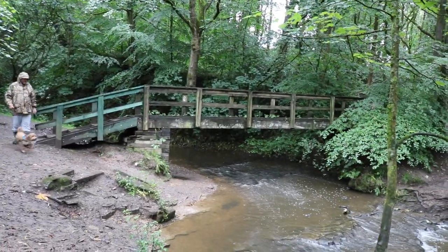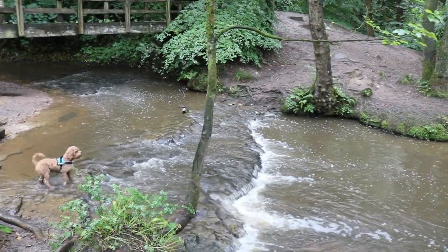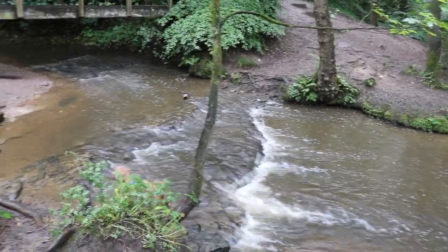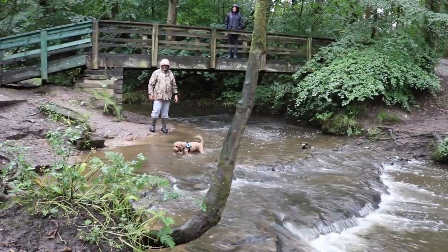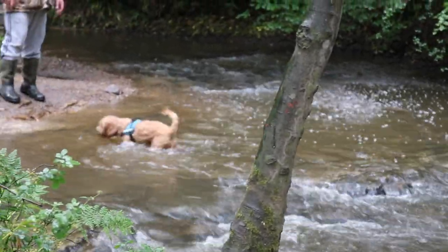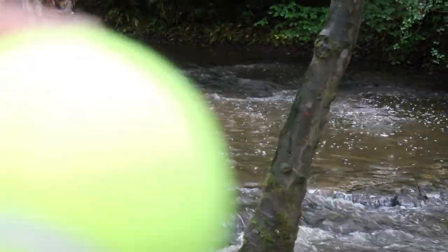So the rain lightened up when we got to Bailey's normal spot. I got the camera out of the bag and you can just see us now trying to throw sticks and stuff into the water for Bailey. But for some reason he couldn't see it very well. You'll see what happens next. So he's lost what my mum just threw in for him. But I have another plan.